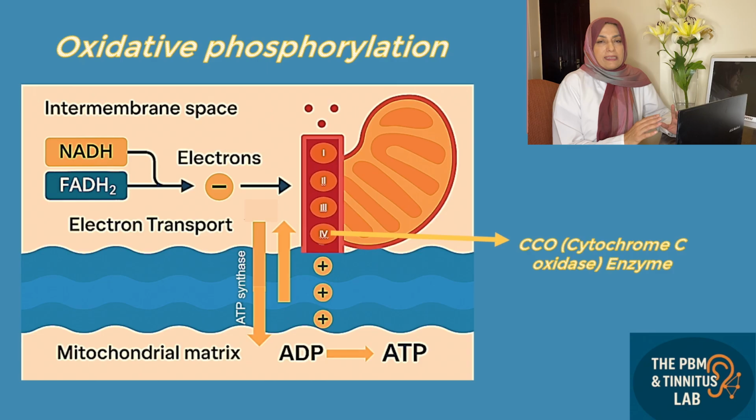Producing ATP occurs via oxidative phosphorylation, which is a fairly complex process, but I try to simplify it in this image to make it easier to remember. You can see these are two molecules from the Krebs cycle, NADH and FADH2. These two molecules are from the Krebs cycle, which usually happens before oxidative phosphorylation. In the Krebs cycle, nutrients are broken down and their energy is saved as high energy electrons in these two molecules.